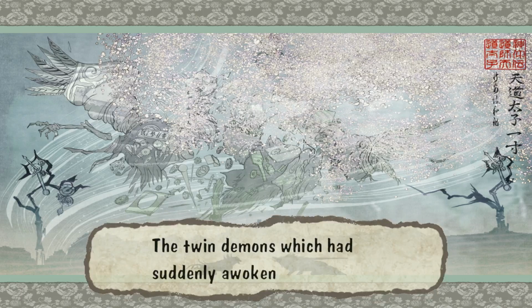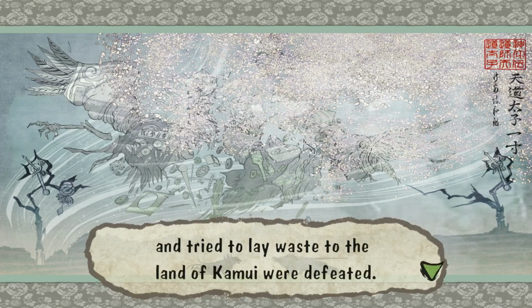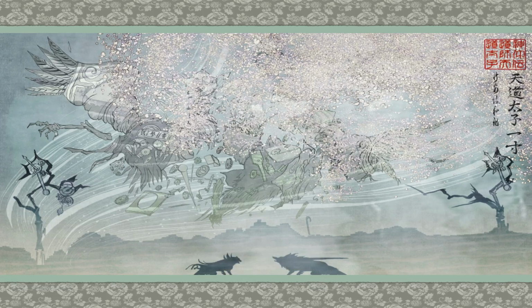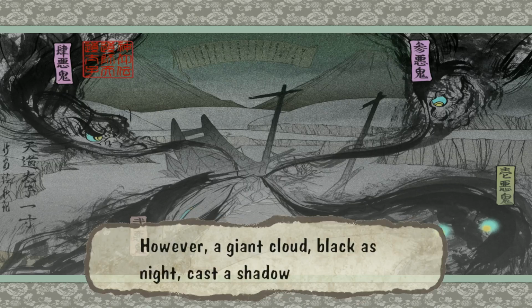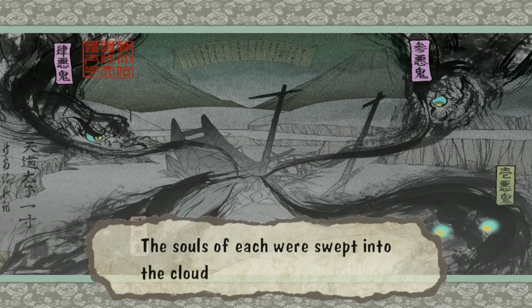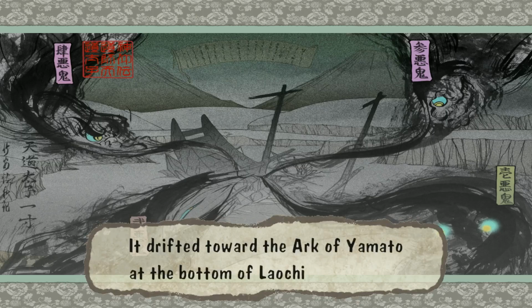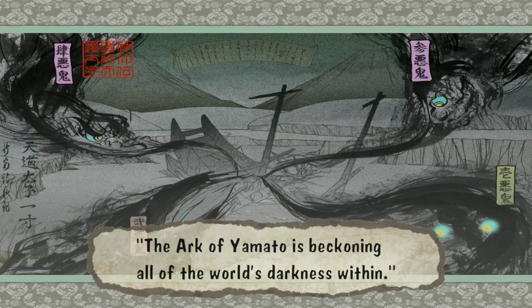Oh boy, story time. Twin demons which had suddenly awoken atop Izufuji and tried to lay waste to the land of Kamui were defeated. They disappeared in a burst of petals, thanks to Oki and Amaterasu. However, a giant cloud, black as night, cast a shadow on the scene. Blight, Ninetales, the twin demons Leshku and Nechku. The souls of each were swept into the cloud as it moved, drifted toward the Ark of Yamato at the bottom of Lauchi Lake. The Ark of Yamato is beckoning all of the world's darkness within.